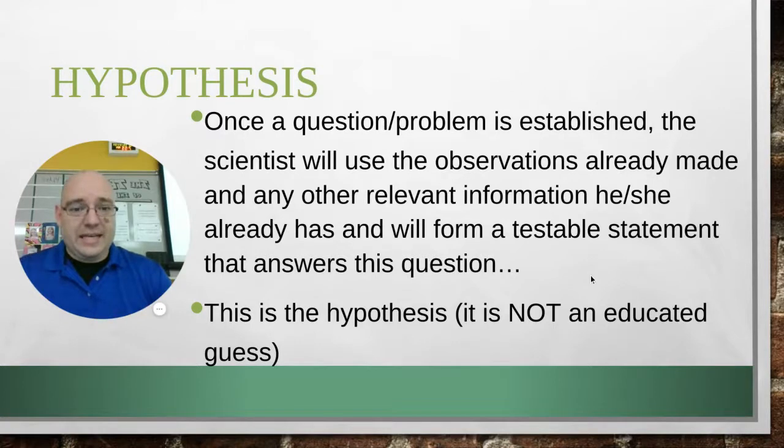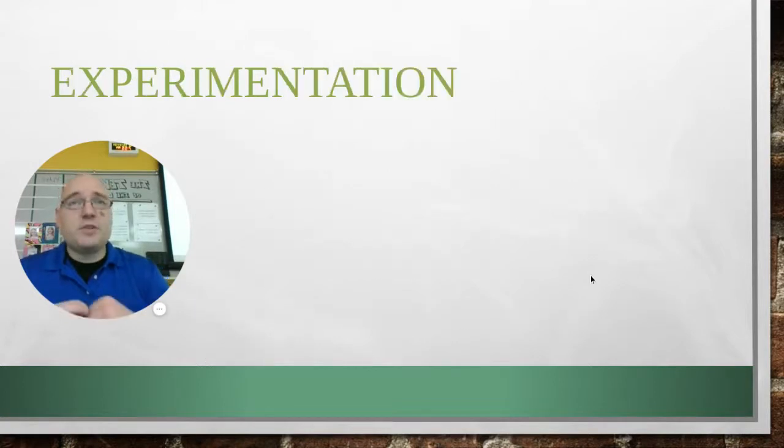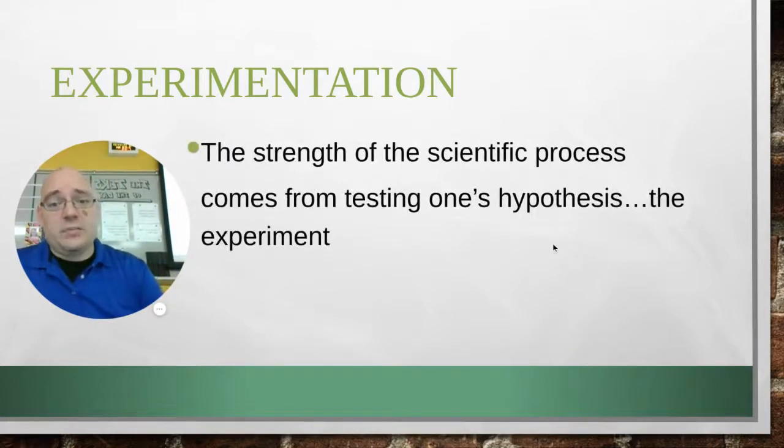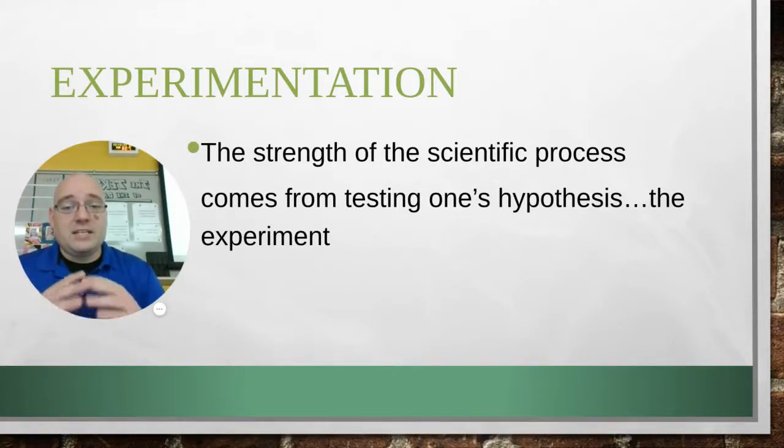It's just a guess. After you have your hypothesis, you're going to test it because it has to be a testable statement. So then you're going to actually test your hypothesis. And that's what we call experimentation. Experimentation is the testing of our hypothesis. The strength of the scientific process comes from testing your hypothesis. Without experimentation, science is not science.